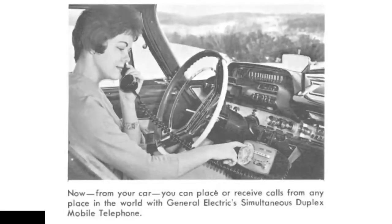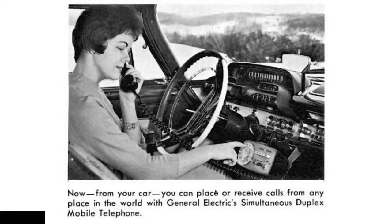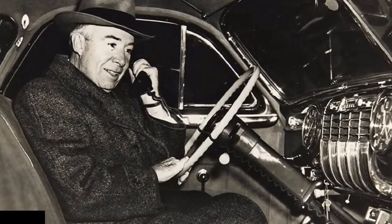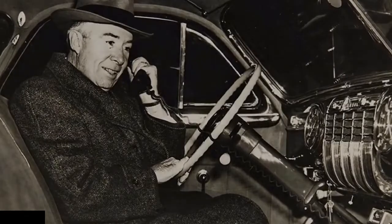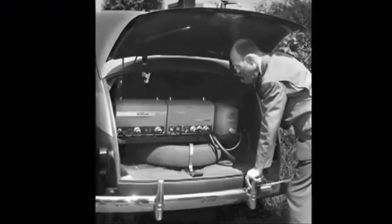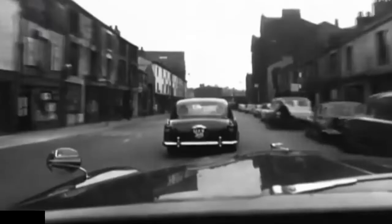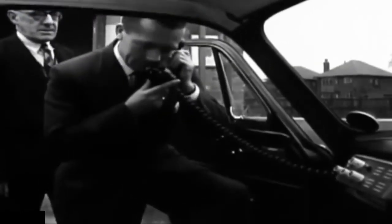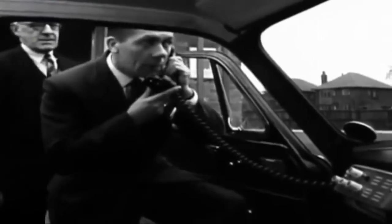To start the story of the first mobile phone, we have to go back to the 1960s. Technically, at this time, mobile phones did exist, but only in cars. And if you had one, you were the boss of the town, a real high flyer. As it turns out, since the 1940s, car phones had enjoyed limited use in large cities of the United States. Putting a phone in a vehicle was the only way to make them mobile. This is because the phones took so much power to run that only car batteries could supply it.